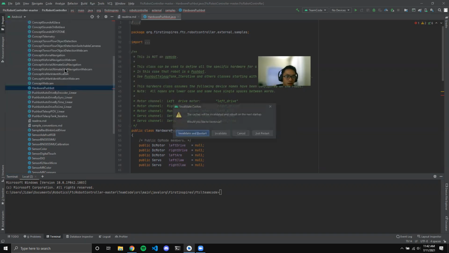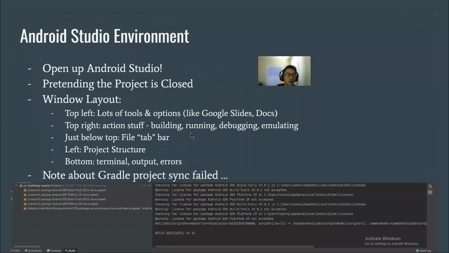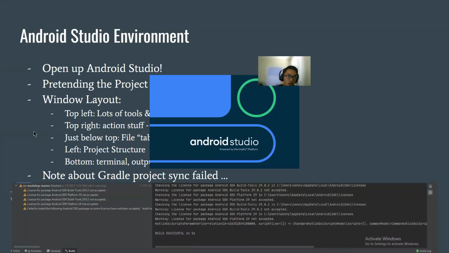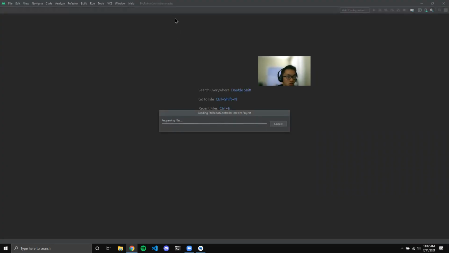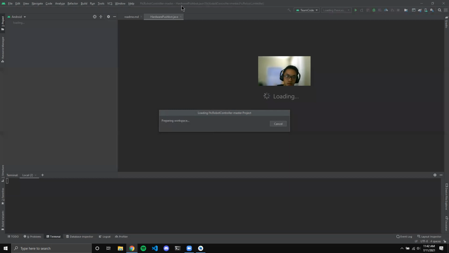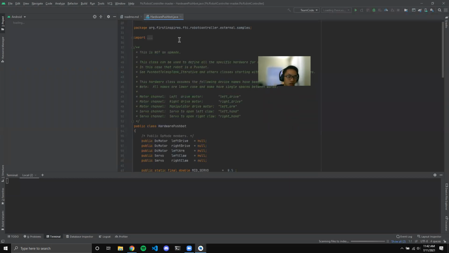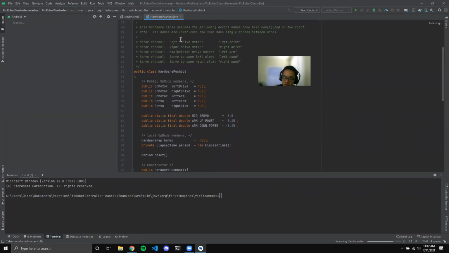So you can do something like invalidate caches and restart, and this should fix it. Oh, so that was a bit fast, but File, and then you just go to Invalidate Caches and click Invalidate and Restart. And hopefully when you do that, the red lines should go away. Sometimes your code just has a mistake, but sometimes it's just kind of bugged out.